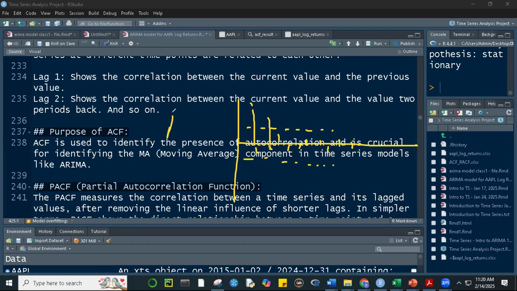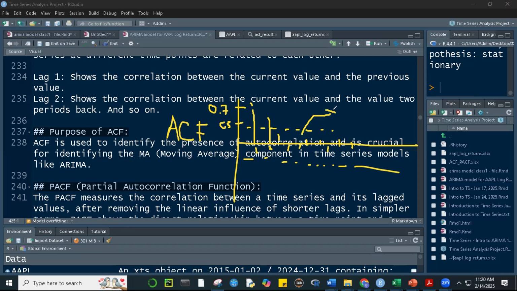So this is your ACF. If you have a significant lag, this is significant because it's outside the confidence interval here. Let's say this is 0.7, and let's say this is 0.3, sample only. The height of this is 0.7, the height of this is 0.3, and this is the ACF.